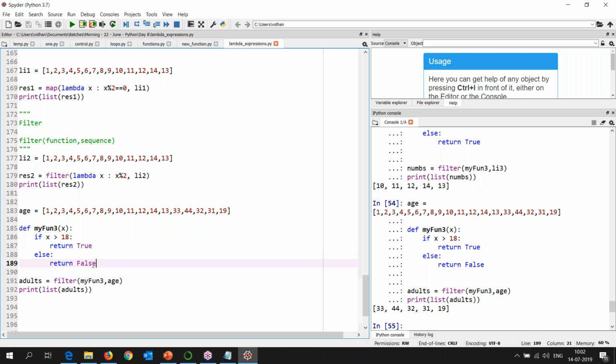That is one example where we use filter. So that is filter for you guys. Let me know if you have any queries on this.